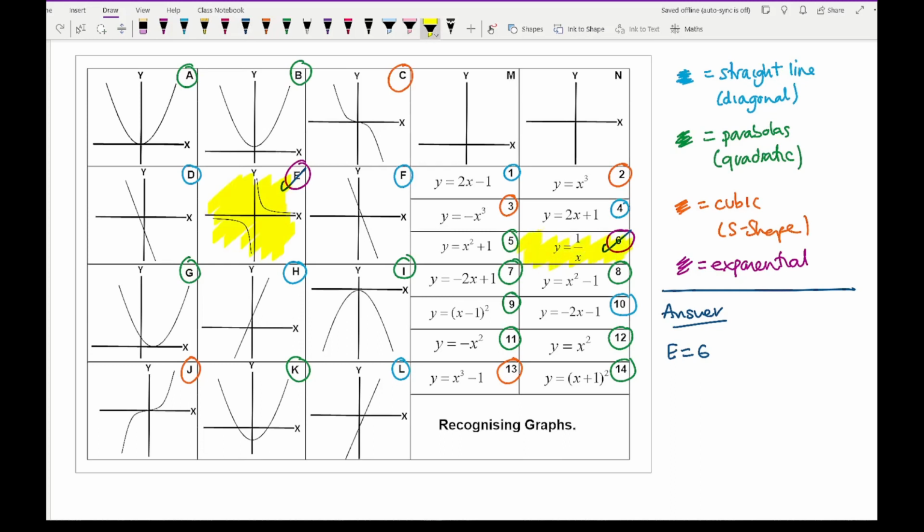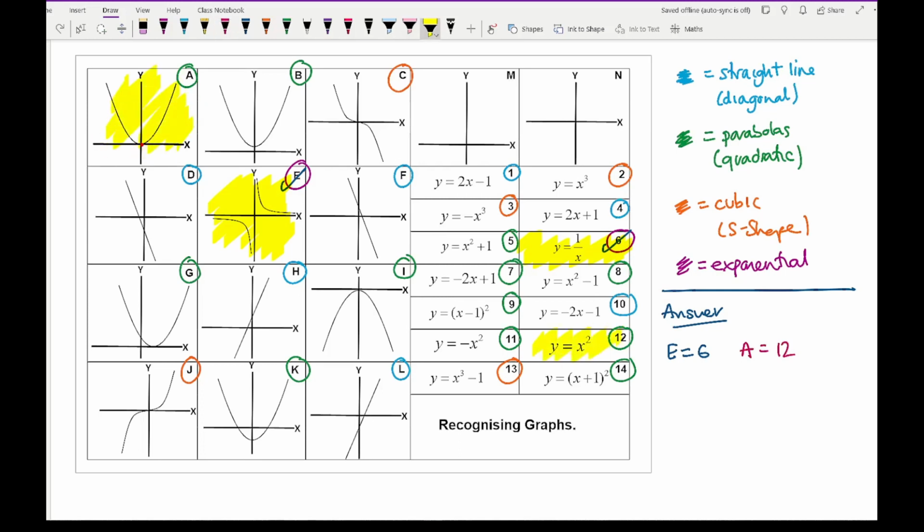Now looking at the rest, I've got multiple choices of similar types of graphs, but it's a case of which one refers to which. This is where we need to look in more detail at how the equation is structured. This usually implies the number being added or subtracted, but also the sign of x. So looking at A, it intercepts the y-axis at 0. So I'm looking for just x squared, no numbers attached to it. So y equals x squared, and that is 12. So A is going to equal 12. Again, I can just get rid of that one.